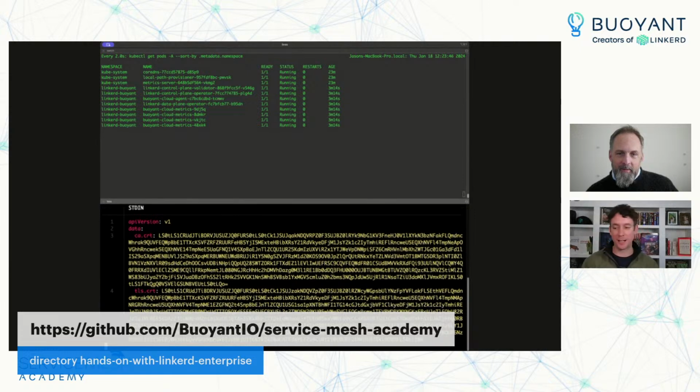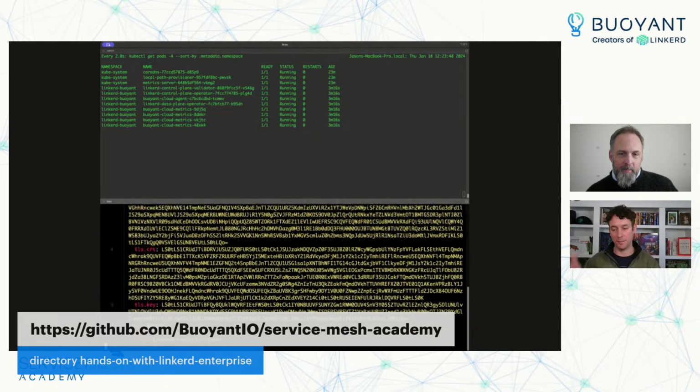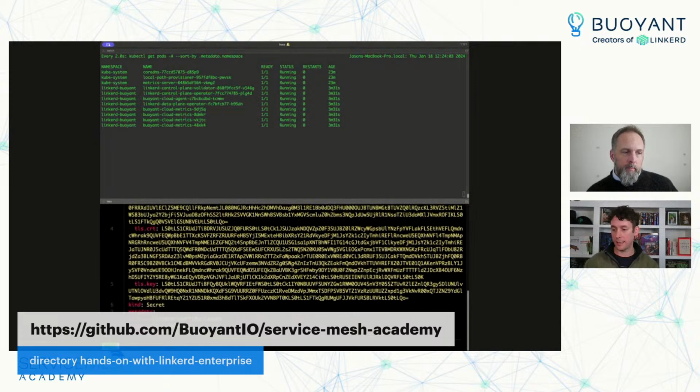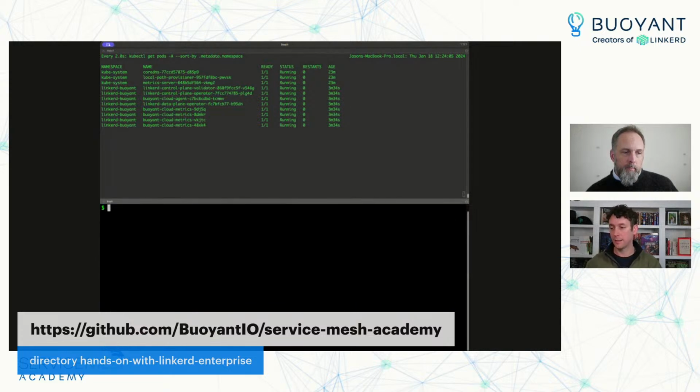This is what our secret object is going to look like. It's going to have the base64 encoded certificates: we always have the public key for the trust root, and we have the private and public key for the intermediary certificate that the issuer uses. Okay, so that's our secret. We're going to apply it to the cluster here directly. And again, you can do this operation right out of that repo. This thing's already populated.